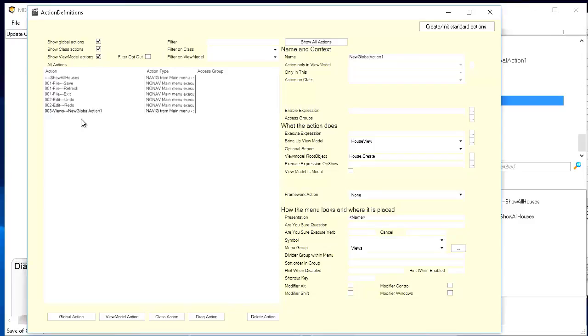Let's see what happens if I do this. In the action dialog, a new action was created, show all houses. So that was what that helper method did. It brings up the view model all houses. But what it didn't do is sort it into a menu group. So I will add that myself. It should be in the views, like that.